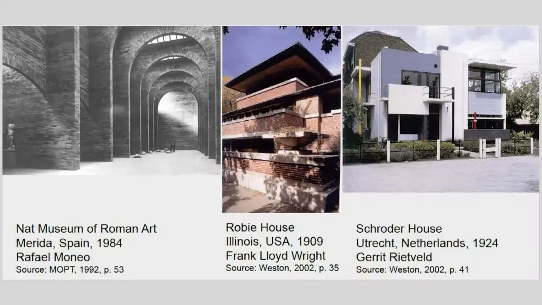These images show 3 buildings which I think about quite a lot when I'm designing, and I wanted to show them to you as a way of beginning to think about materials. So on the left-hand side, we have a museum in Spain, and what I love about this space is the progression of arches moving further and further down the view in this particular photograph. It's a wonderful space to walk through because you get that sense of rhythm moving through the space.